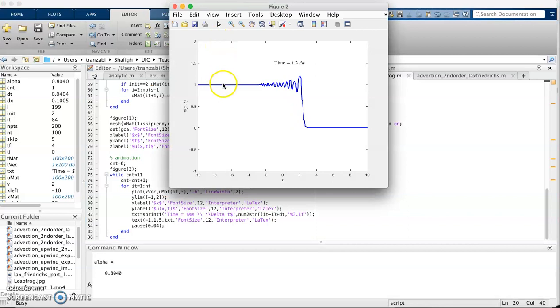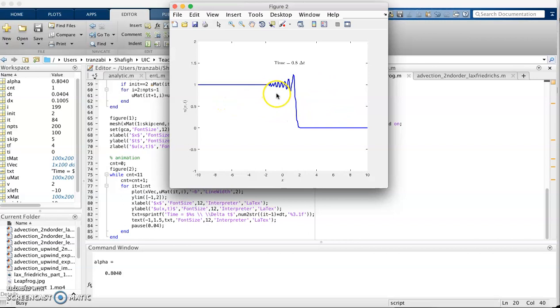Remember, I start with a step function. Initially it was a step function at about zero right here. That means there is a high concentration here and then it suddenly goes to zero. We want to see how this change in concentration propagates in time and diffuses in the solution. There is a velocity from left to right. That's why alpha is positive, equal to 2. As the flow goes from left to right, you see the concentration goes forward. This is pretty much like a plug flow.